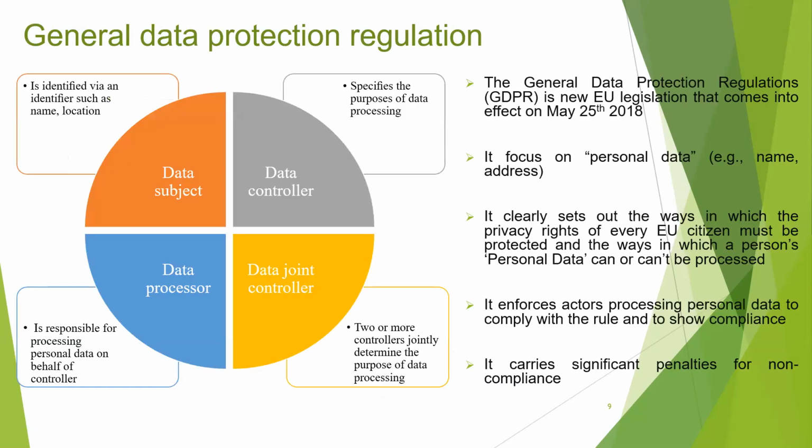So for enhancing data privacy, we have GDPR. This is the European legislation that came into effect on May 25, 2018. It focuses on the protection of personal data, and it enforces the actors or providers that process personal data to comply with the rules. The main elements of GDPR are data subject, data controller, data processors, and data joint controllers. The data subject is the user, who is identified via an identifier such as name or location. The data controller specifies the purpose of data processing, and the data processor is responsible for processing personal data on behalf of the data controller. In case we have more than one controller, the notion of data joint controller is raised.